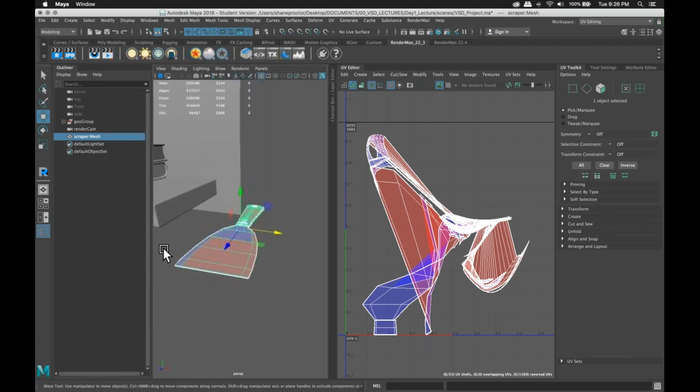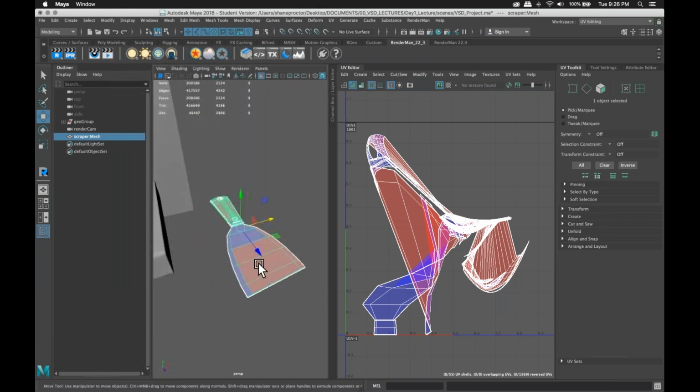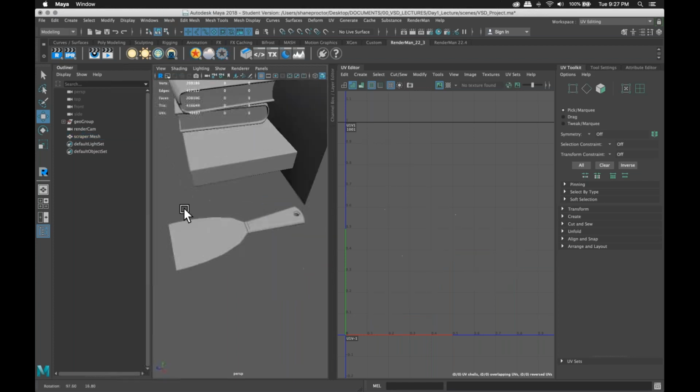So when we're UVing, there's a few rules to keep in mind. Good texel density, maximize the 0 to 1 space, reduce the seam count as much as possible while minimizing stretching. That's pretty much it, right? We're taking a 3-dimensional object and we're just laying it flat so we can paint textures to it. That's the goal, all right?